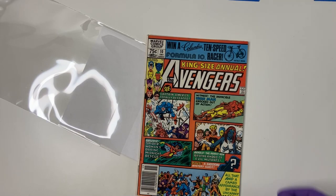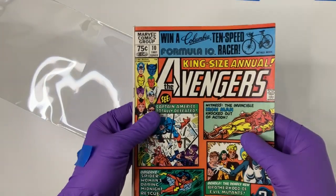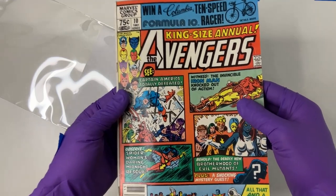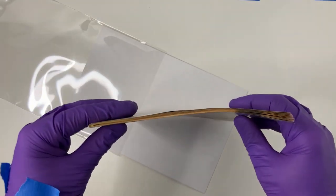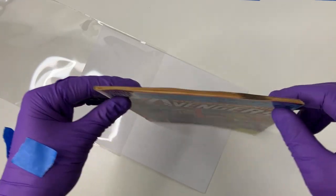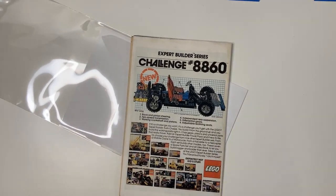All right, howdy everybody. Here is one final look at this copy of Avengers number 10. So this book had a lot of foxing, some light staining, a really vicious spine roll, and it was pretty curled out. So we took care of that teardrop shape, and we have fixed, for the most part, the spine roll. I wanted to show this one to you out of the bag so that you could see it.